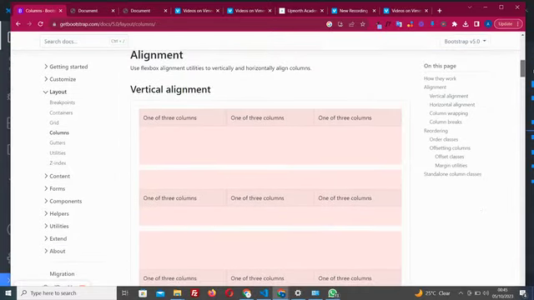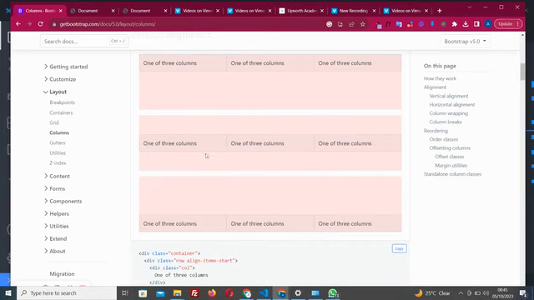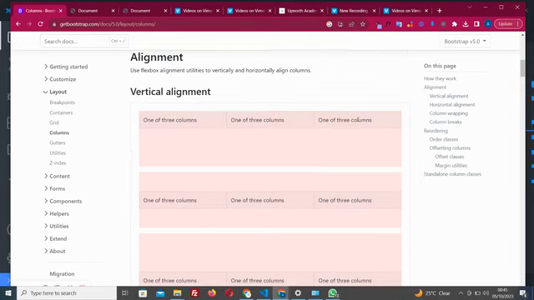You can see this is vertical align. We have three columns. This is align center, that means you are making the column be at the center, and you are making this one be at the end. So this is start, center, and end.